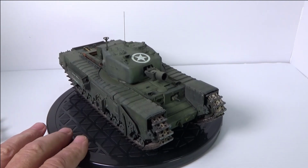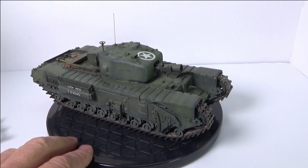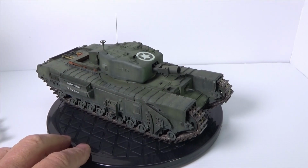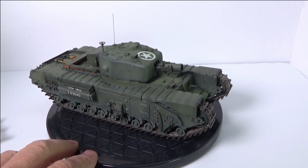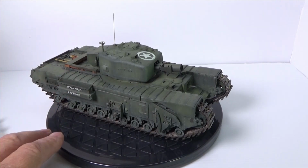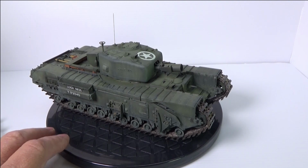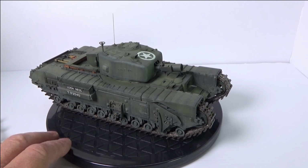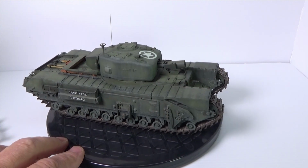You can see the bit of rust underneath there. That's a bit heavy, but I don't know. It might look alright. I might just dab it a little bit. But anyway, I think you can see she's looking quite nice. And you can see the rust all along there as well. And I'm going to tone it down with a bit of paint around the outsides. But I'm still quite happy with that, because all the brackets would have got rusty anyway because the exhaust is attached to them. So that's what I've done.